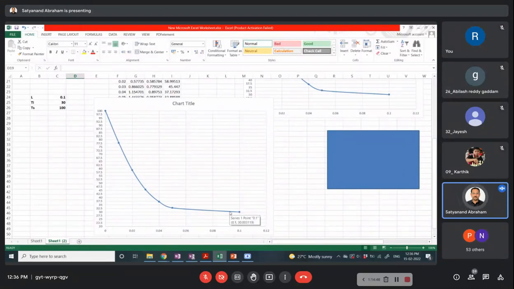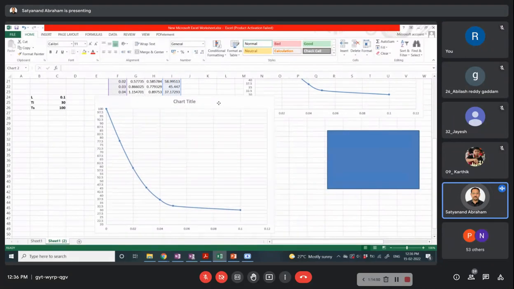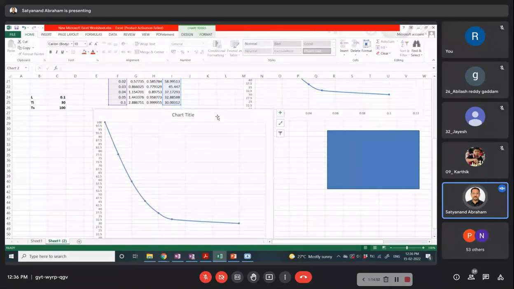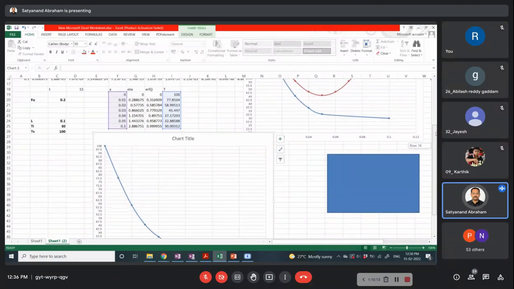So that is the crux of this. Even though we are talking about a body which is finite in thickness, for a very small time it is still acting as a semi-infinite solid. So that is the importance of this. We will see that in a much clearer sense when we talk about finite bodies. So that's how you can appreciate this.